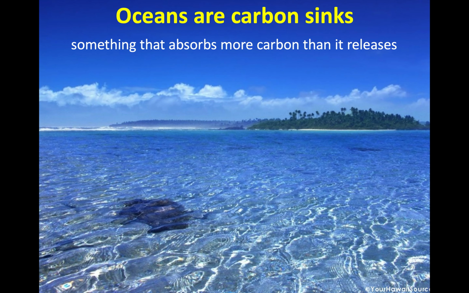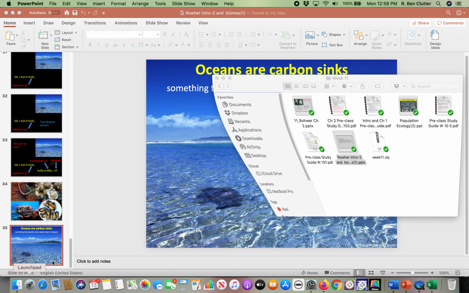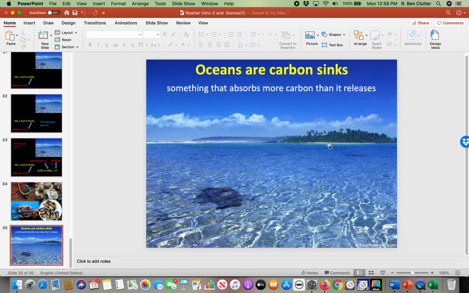So oceans are a carbon sink because they absorb more carbon than what they release. So they do give us some leeway on the amount of carbon that we're putting into the air. The problem is they do have a tipping point, and we need to be very cognizant of that tipping point. Like, how close can we get to that tipping point before we basically reach a point of no return? And that's kind of a scary question, because once you reach that tipping point, it's too late. Like, there's no undoing it in the short term. You want to avoid getting to that tipping point.